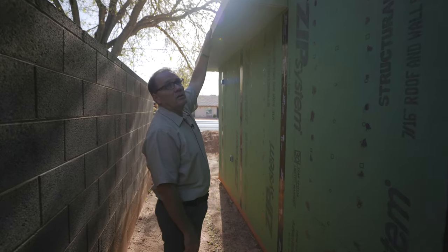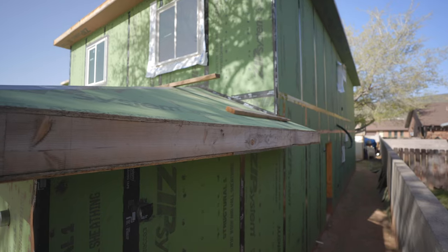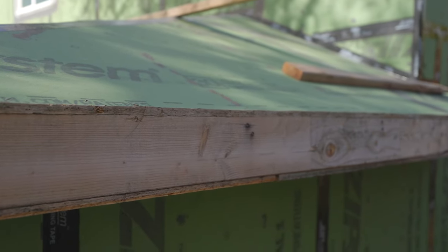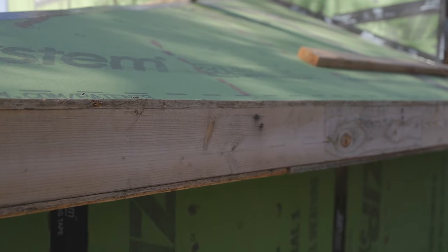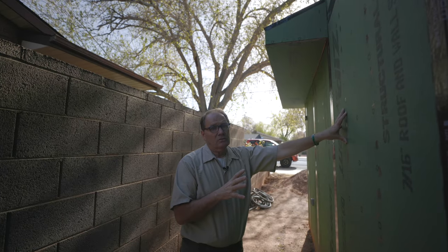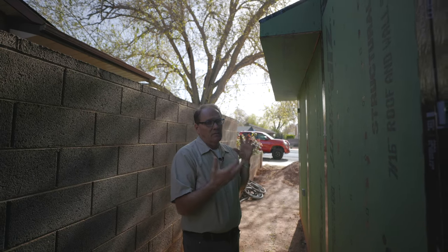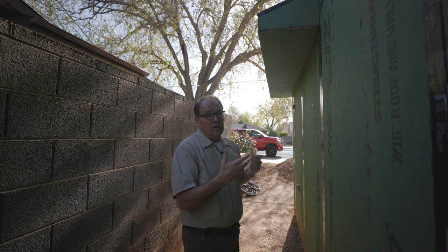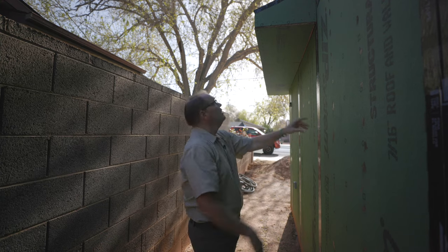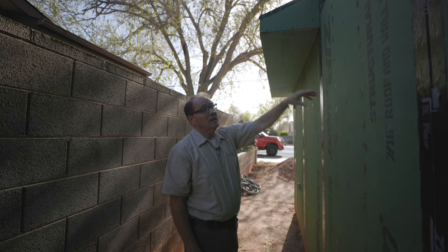Let's walk over here — I've got a roof and all the way around the whole thing. One thing I've noticed is you've got your tape over here on the top, and there's going to be a flashing that goes right across that. Right now this sheeting system has been on this home for several months — that's a real positive with the zip system, because you can leave it exposed for quite some time. I like to cash flow my own build to avoid debt with the bank, and I think that's what this couple is doing — taking their time.